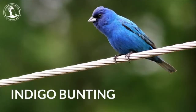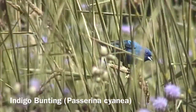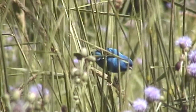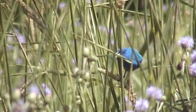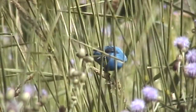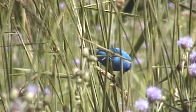Our final video is an indigo bunting — beautiful, beautiful blue. Notice that kind of cone-shaped beak. They like to feed on grass seeds, but will feed insects to their young. This one is feeding on the seeds of grasses — clinging onto the grass and going into the seed head. They use that beak to manipulate the hard seed coat off the seed and go after only the tender morsel inside. Beaks are amazing things for birds.